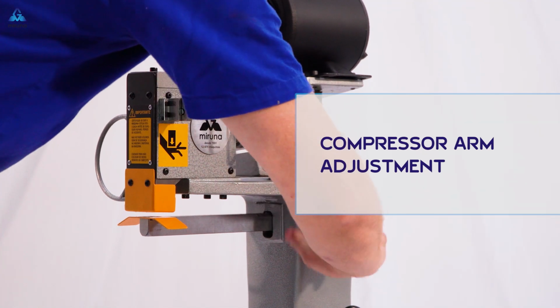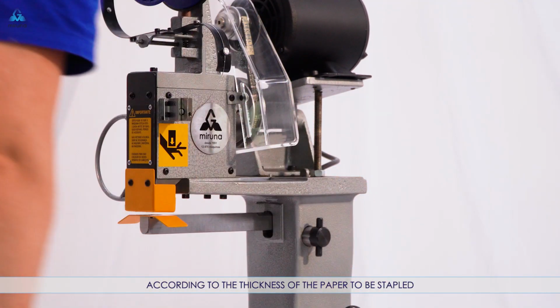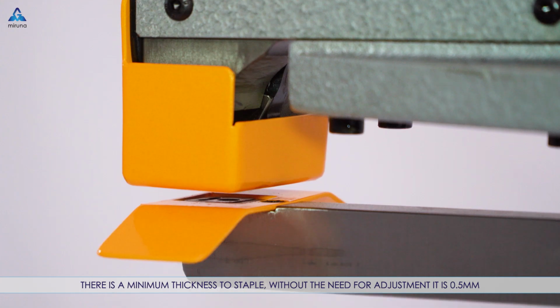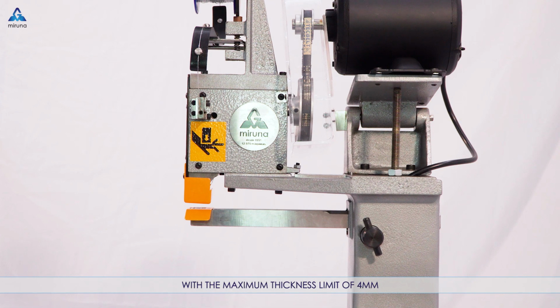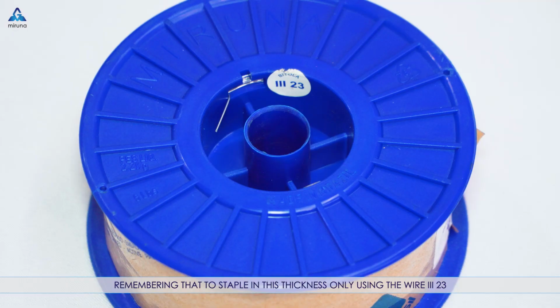Compressor arm adjustment. According to the thickness of the paper to be stapled, it will be necessary to adjust the compressor arm. There is a minimum thickness to staple. Without the need for adjustment, it's 0.5 mm. From this thickness it may be necessary to adjust the compressor arm, with the maximum thickness limit of 4 mm, remembering that to staple in this thickness only using the wire 3/23.